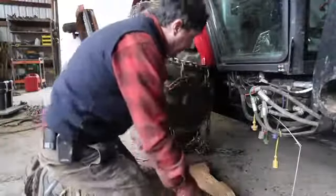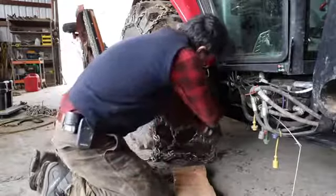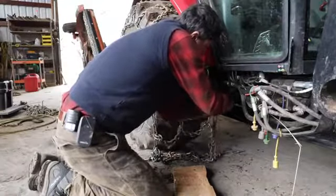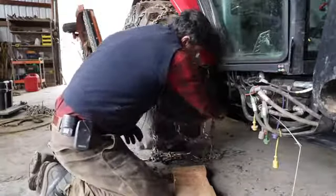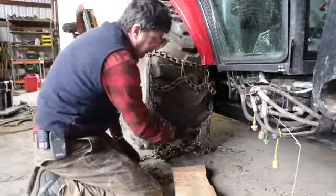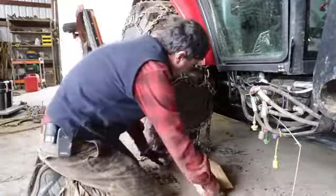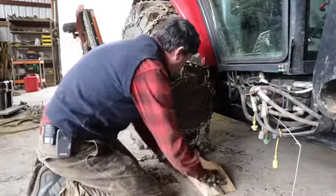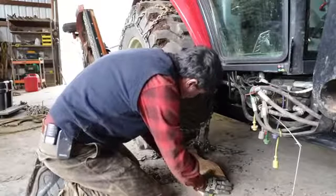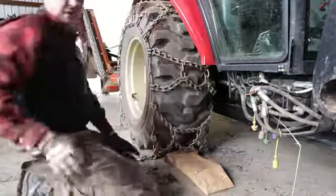Okay, so we don't use the block until we get the big chains on there. If you're just using a passenger car or something, you can just drive right up on these blocks and the chains are so manageable, but not these great big ones. So what you want to do is tuck that into there. We want this crossbar to fall into the groove here. So estimate as that rolls forward exactly where that's going to be. And usually, the way I made it, it should fall right in there if we've done it right. Let's see how it goes.